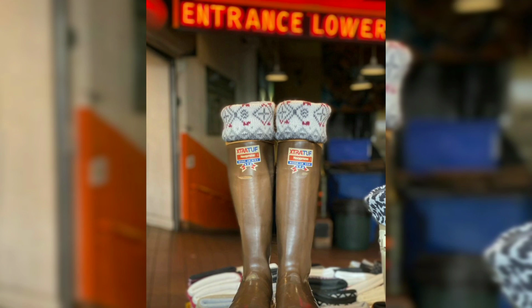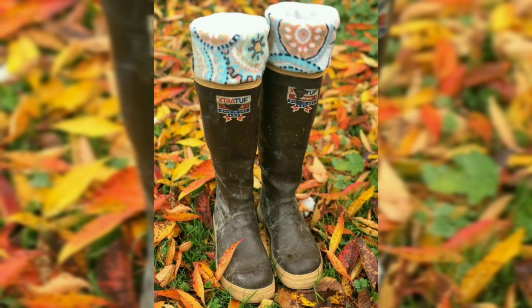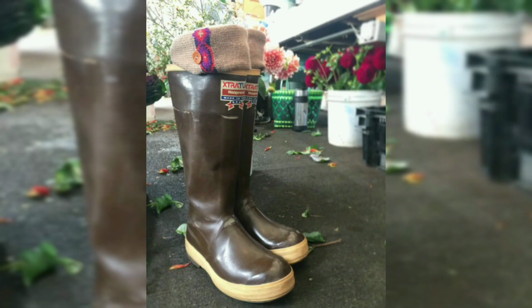Xtratuf Ankle Deck Boots are popular among fishermen, boaters, outdoor enthusiasts, and anyone needing reliable, water-resistant footwear for rugged environments.